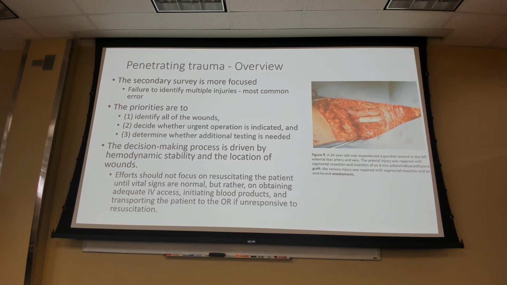And like it says at the bottom, all of the decision making is based on hemodynamic stability. And that doesn't mean we have their blood pressure at 120 over 80, or even over 100. This could be they had a blood pressure that was sitting at 80 over 40, and now it's up to 95 over 50. So we're demonstrating a response to the initial therapy. So this may or may not be an indication where we go to the OR. We may say, okay, he's demonstrating a response, let's continue treating him here in the ED.